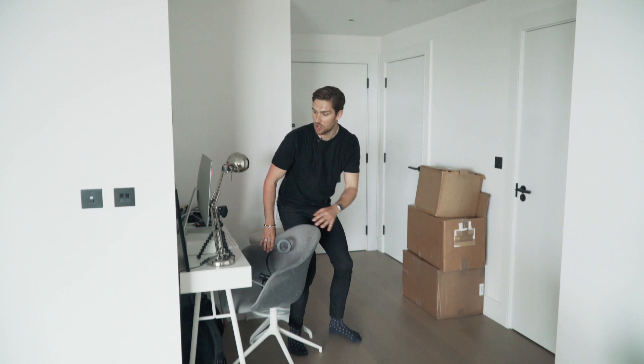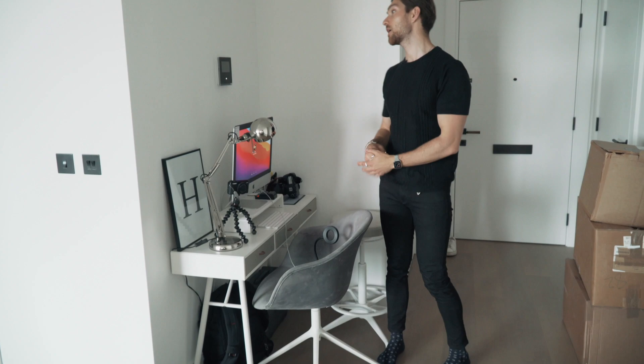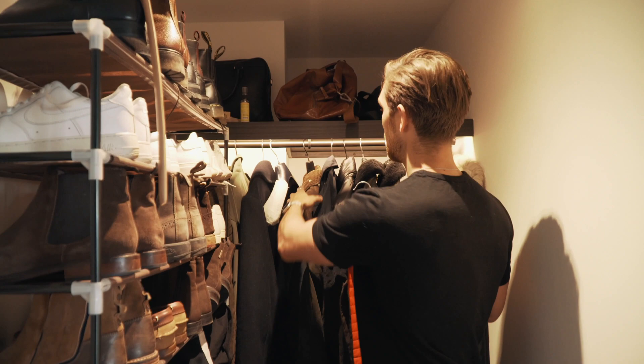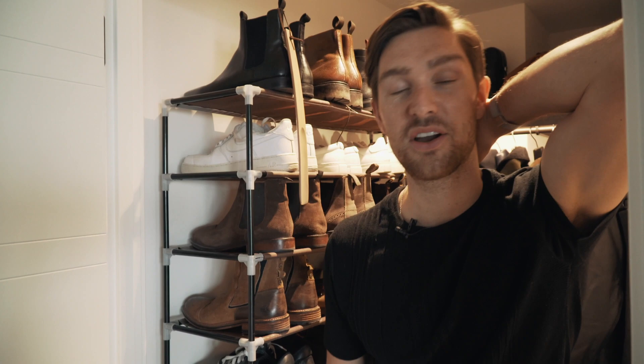Let's go over to the office area. As you know, I need an office space to work from, so this is basically it. Last time my office space was a little bit too congested in the kitchen area with Will — office, kitchen, whatnot. It's nice just to have a little area where you can focus and do all your editing and work. I'll probably put some motivational prints up here and make it a really cool office vibe. Next up, I'll show you my shoes. This is the cupboard where I keep all my big jackets — nice winter wear from Rod and Gun, which I love, and all my Bodaskins jackets. And then obviously all the shoes. I'm a big shoe man — if you want to see my complete shoe breakdown, comment down below because I've got a hell of a collection.